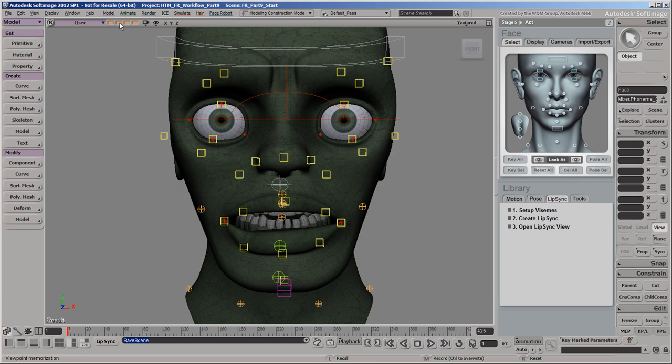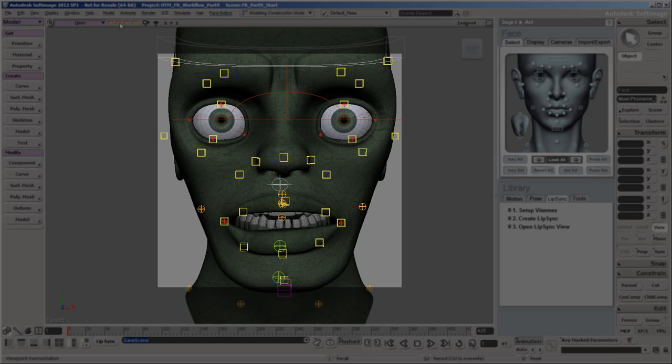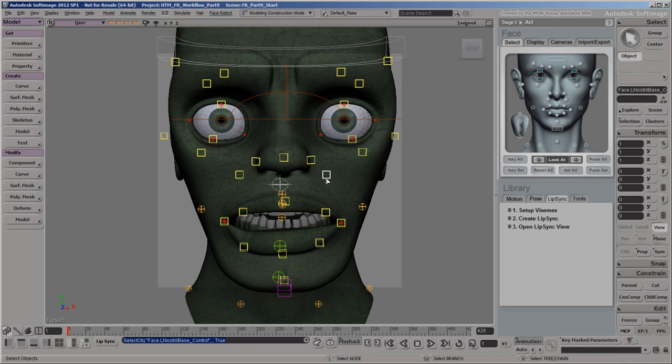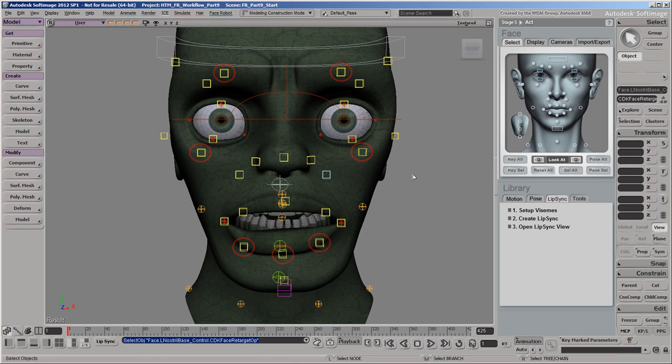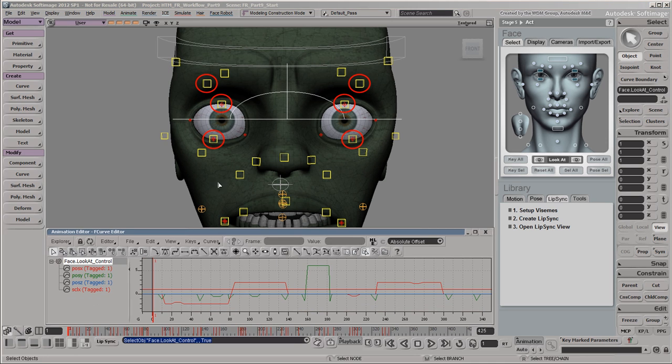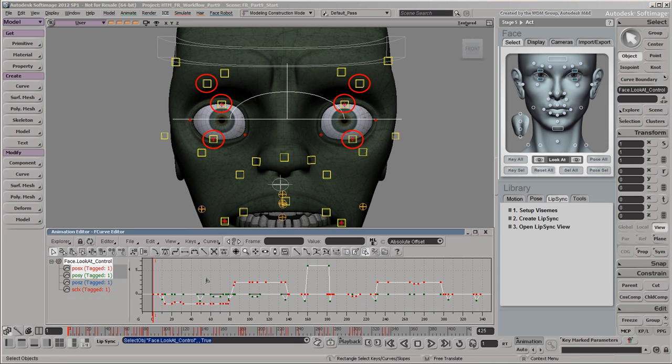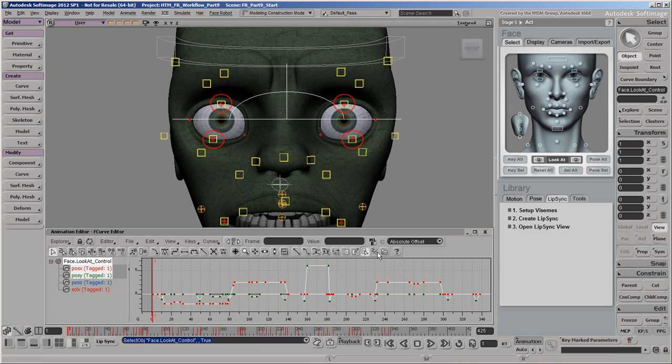Before we start, let's review what's driving the animation controls on our zombie's face. Retargeting operators are driving the mocap animation on most of the controls. For some of these controls, we added keyframes on top of the retargeting operators that create offsets to the mocap animation. Keyframes are directly driving the animation on the eyelid, look at, and upper orbital controls. Note that there are still retargeting operators on the eyelid controls, but we didn't use the mocap data for their animation.